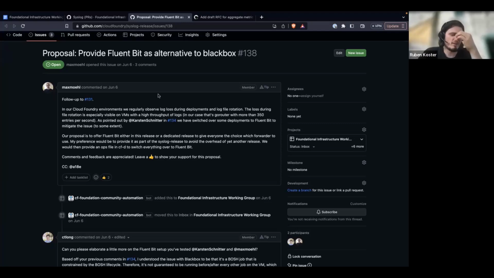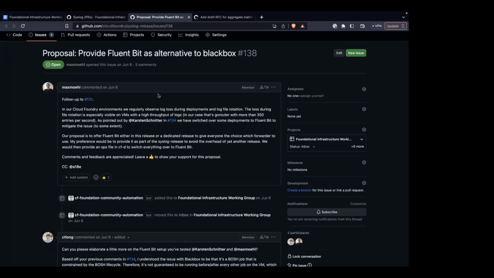Yeah, like syslog in theory is not CF specific at all, right? That could also be used by, I don't know, Kubo or something. Yeah, exactly.